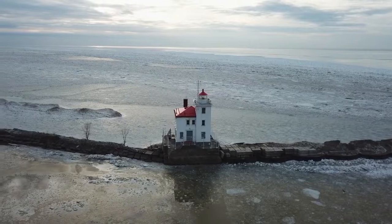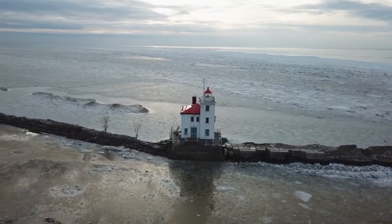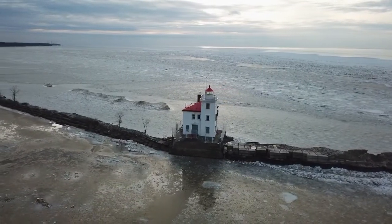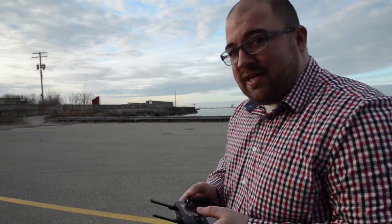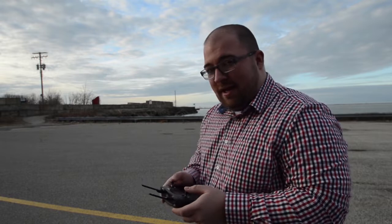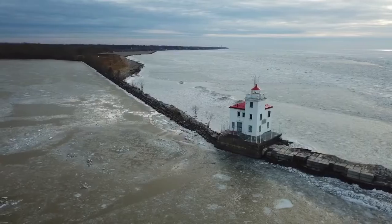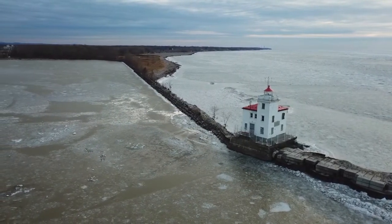So right now I'm trying to get kind of like an orbit shot manually using just the controller. And basically an orbit shot is where it actually goes all the way around the building. Probably not going to be as smooth as it would be if I did it in the auto mode, but that's okay. Check this out. This is so cool. Look at this.